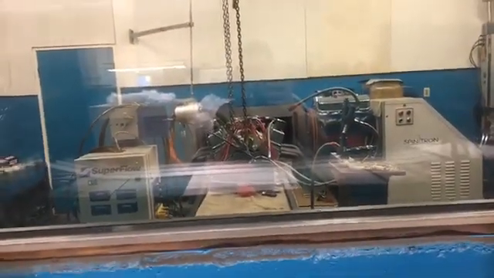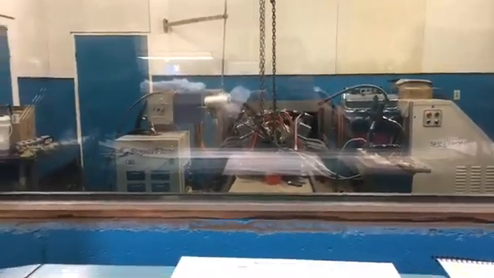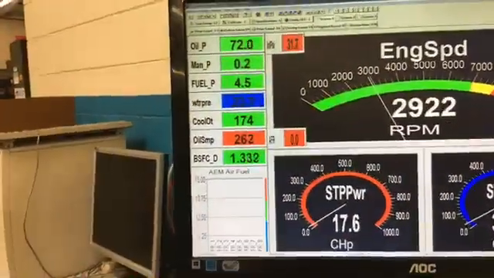So we got the engine running, I'm gonna flip it around, you see. All right, we got our little motor running on the dyno. We're running a new oil, or an R&D oil, it's the 20W-50 non-synthetic oil. And so we're getting ready to make a dyno pull, and what we're gonna do here is, let me flip it around so you can see that again. There's our temperatures and everything.